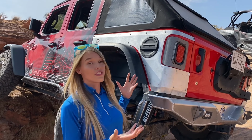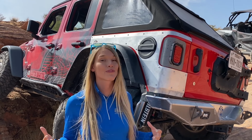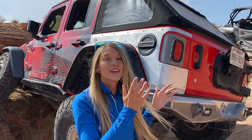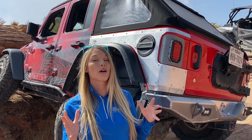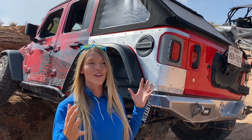So Jeep, with the JL, they added a lot of kind of compound curves to the rig, which they've never done with Wranglers before. So it takes a lot of precision, a lot of bending, and it's a really technical part to make. But Dan with Next Venture Motorsports managed to make it happen. Now, obviously this is unfinished, but I think what we're gonna do is probably put our vinyl wrap back over it. So it'll sort of be like a sleeper armor, so to speak.